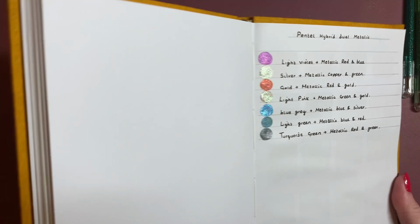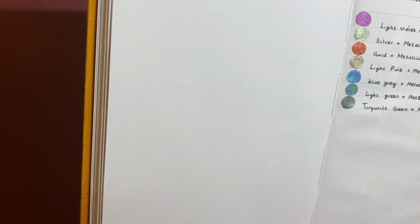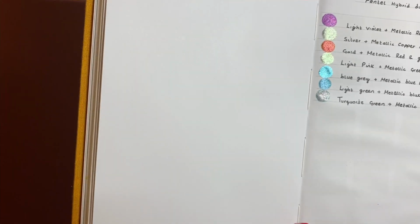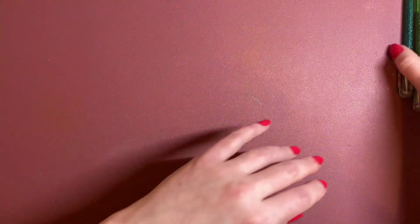I probably went off camera a little bit there, but you can see them shining there. Really, really pretty. Look at that. So if you want something to really shine on your page, these are by far the best ones I've found so far. So that's those ones. So pop those out the way.